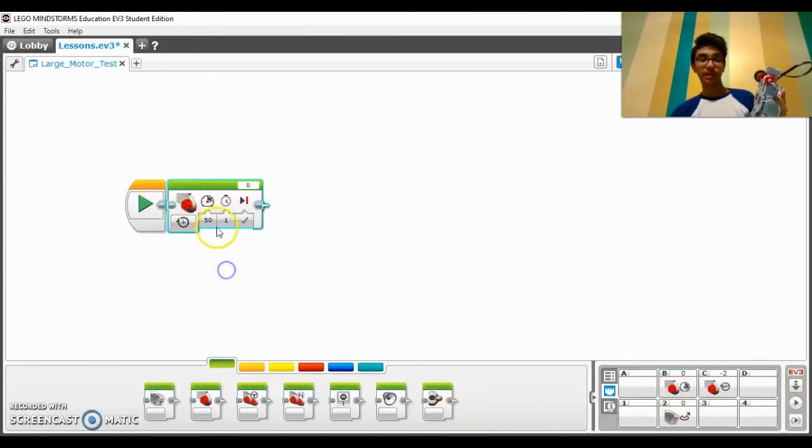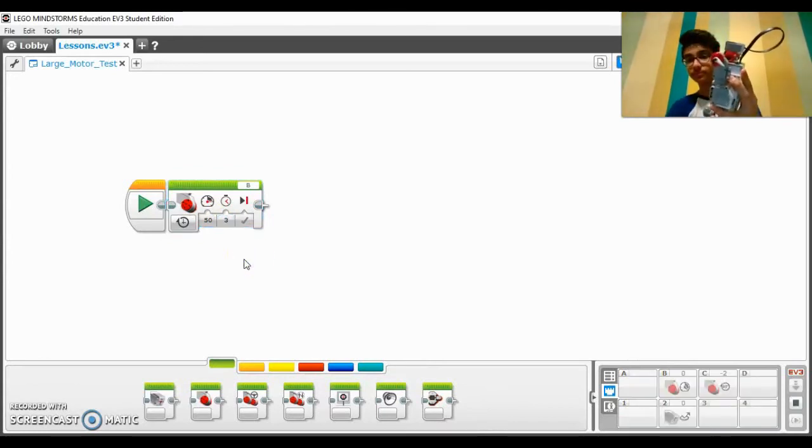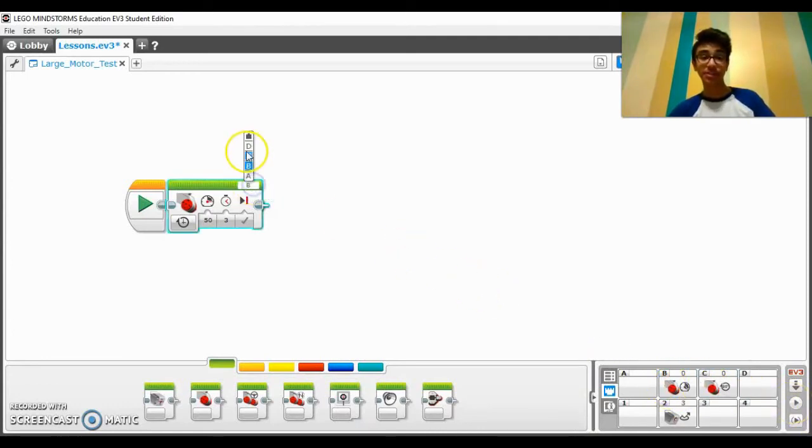Let me just demonstrate that for this 3-second program. Just pay attention to that number over here. If you looked at it, it was pretty close to 50 the entire time. Now let's say I put in some kind of load. I'm going to switch this over to the other motor, my bad, because I can actually hold onto this wheel. And I'll show you why that's important in just a second.